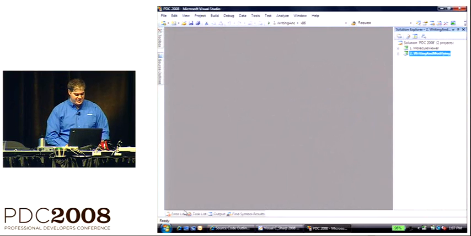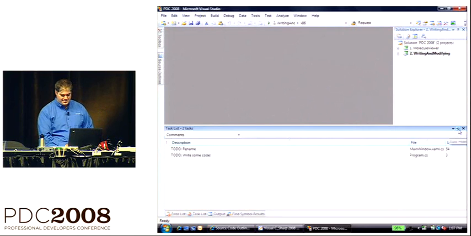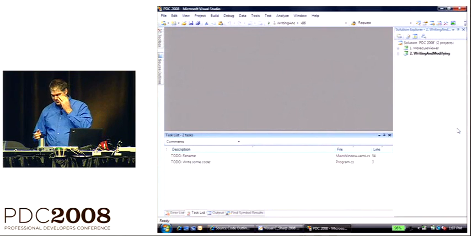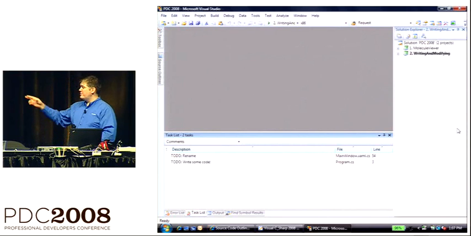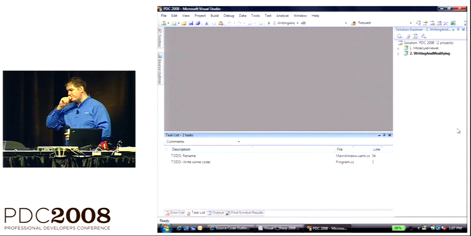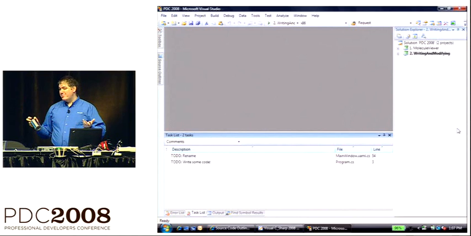Now, the first feature I'm going to show you guys, and I have to admit, I'm a little embarrassed to show this because it's one of those features that you feel like, they are new features, but really they feel like bug fixes. Like it should have worked this way in the first place. And this is one of those. This is part of Visual Studio 2008 Service Pack 1. Your to-do list items, your task list items, are solution-wide. Now, they weren't in the past, and so it always felt kind of kludgy, but now it works as expected and as advertised. So I've got a task list item here to write some code.